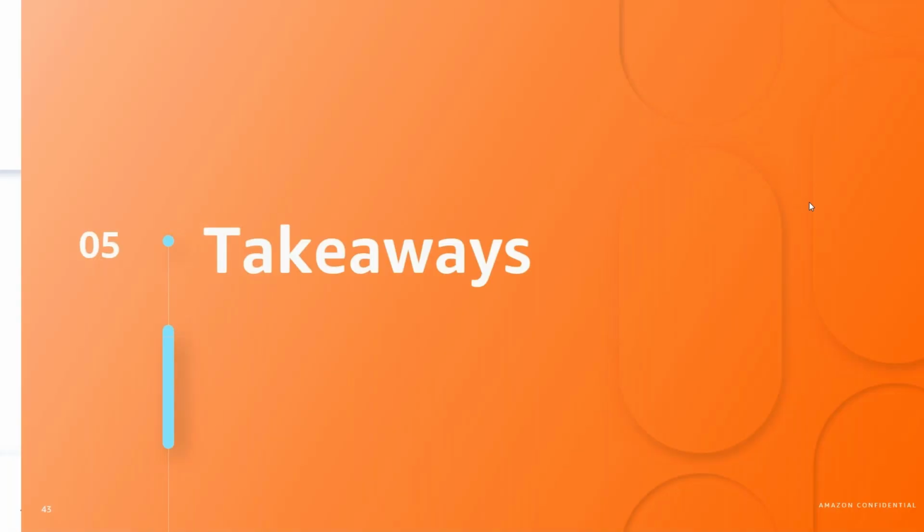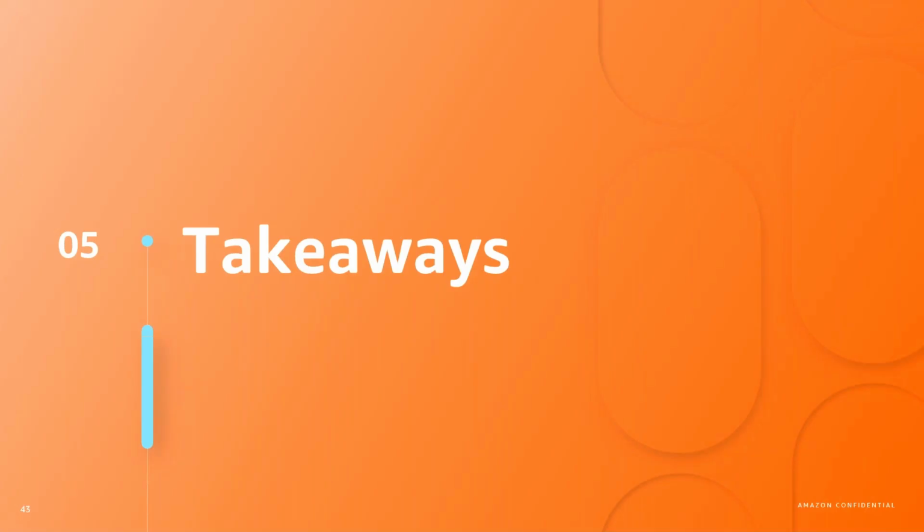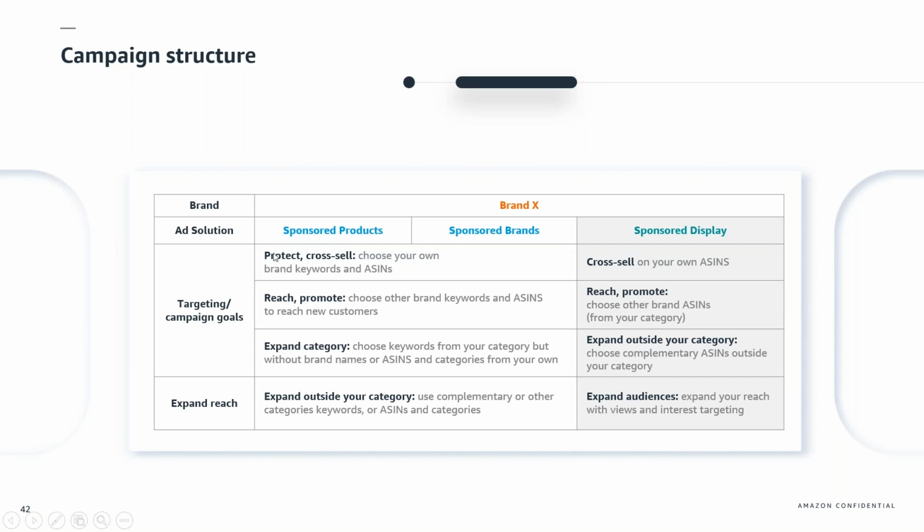So the key takeaway here is that I highly recommend our sellers use multiple different solutions together, because it allows you to take different approaches once you become a bit more advanced with your advertising. A lot of sellers I meet, I recommend you do sponsored products automatic first, and then you find hero keywords, and then you do manual targeting. But then how to extend and how to mix and match beyond that, here are some ideas, as a recap.